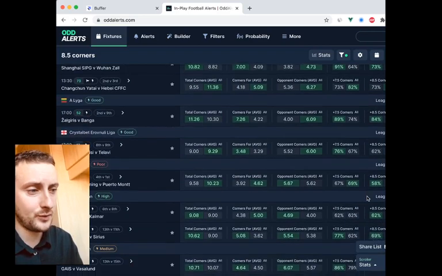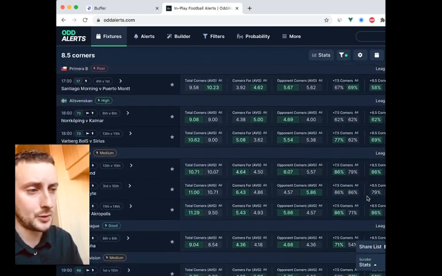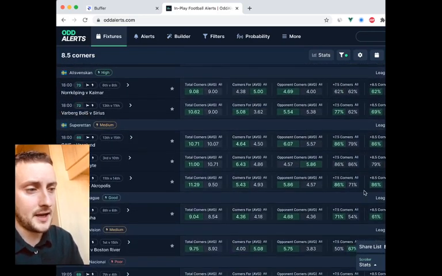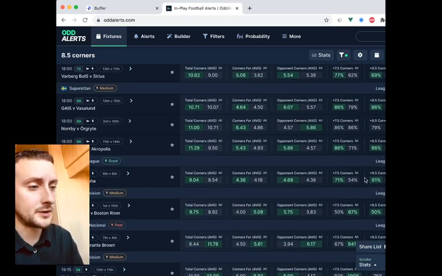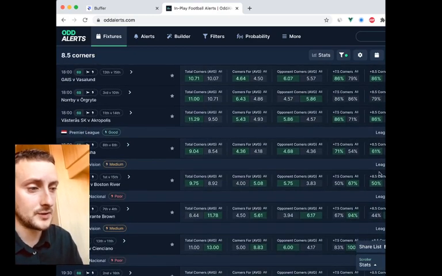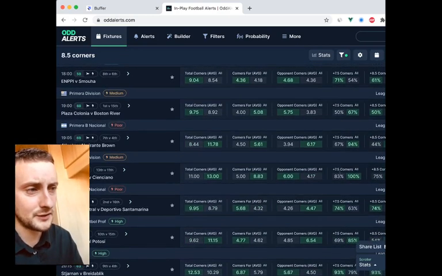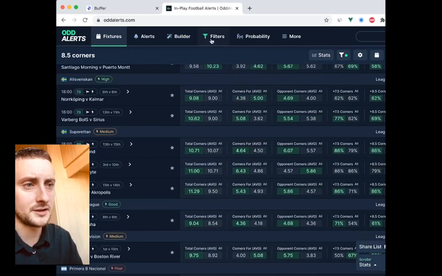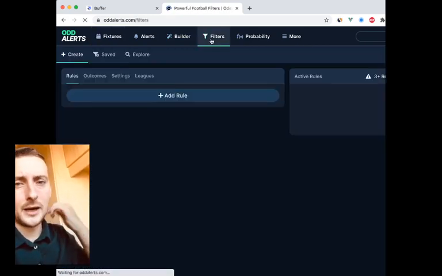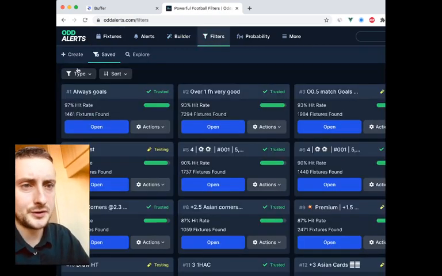And you can see that if we did put this to about 70, then quite a few teams would be removed. So these two games would be removed. This game would be removed if we were adding it for both teams. And that's another thing that we'll look at now when we just go back to the filter, is that you might want to adjust this, especially for corners.